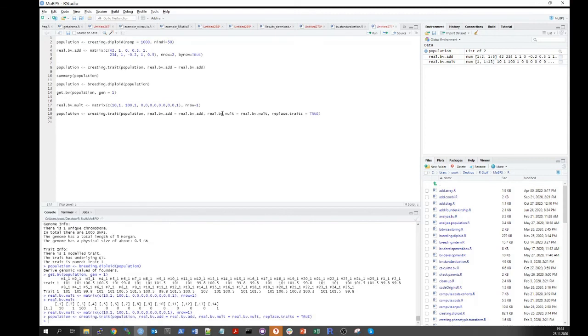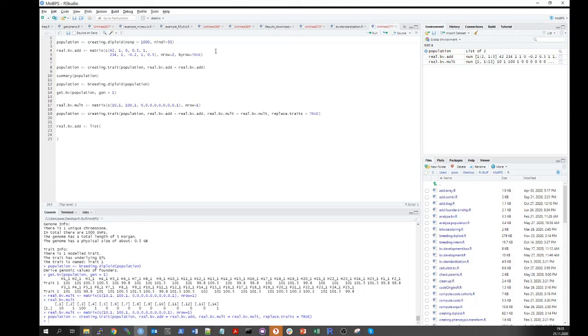In case you're working with multiple traits, you can provide each of those marker effects separately via a list. So, for example, to have 2 traits, we would generate a list.